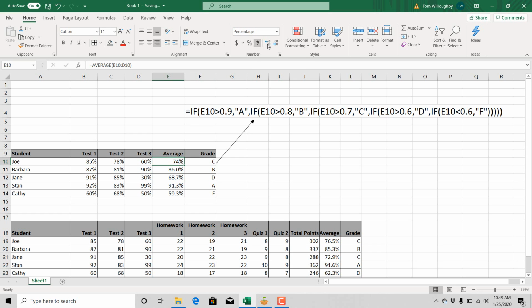So if our scale is 90 to 100 is an A, then we say if E10, which is where the average is, is greater than 0.9, so that's the end of our if statement.